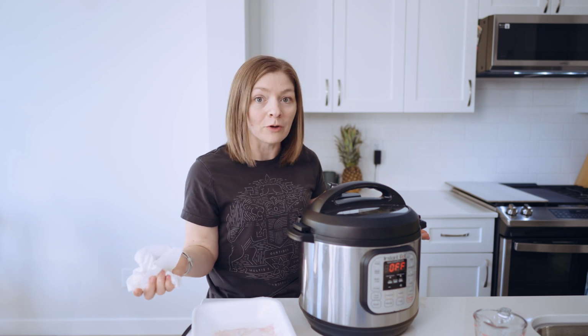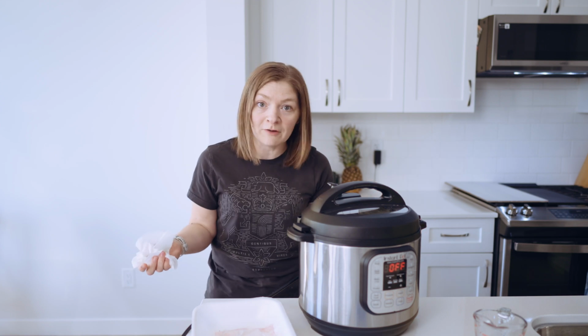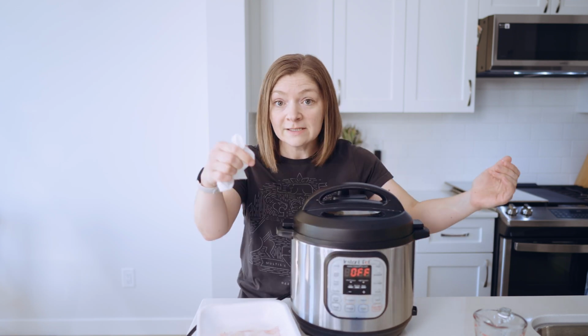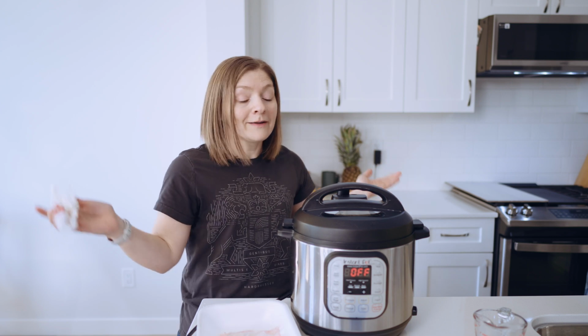How much is your time worth? I don't know about you, but I don't have time to be spending 3 hours driving around the city, spending that money on gas as well, just to find the cheapest deal on meat. This is still a good deal on meat, and it was there, easy to acquire, easy to cook.